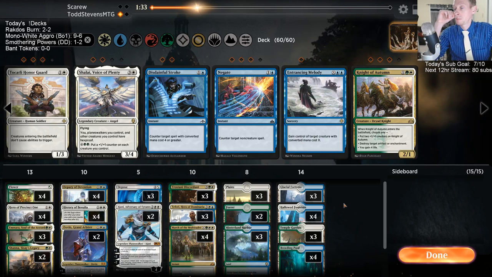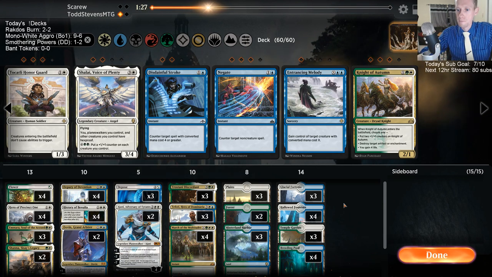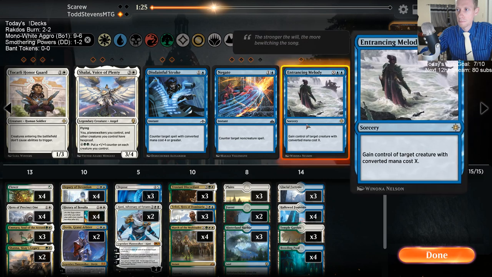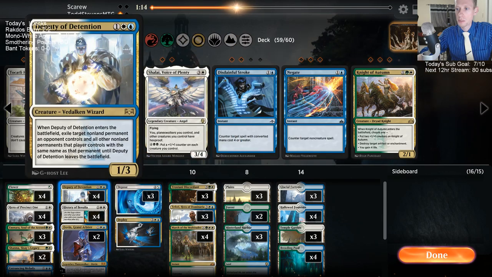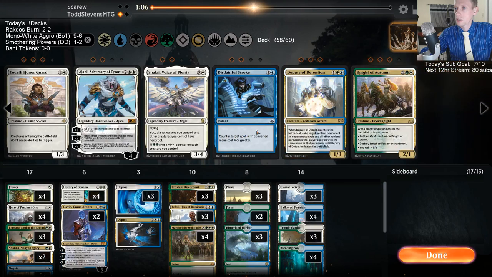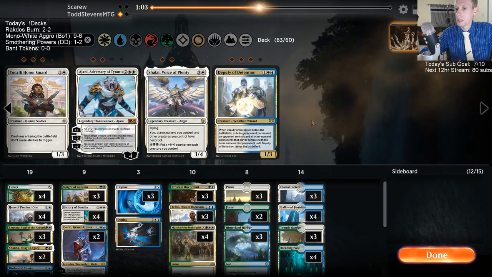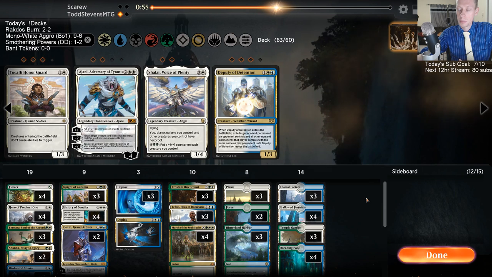Melody's good against Ram. Melody's real good against Ram. Take Ajani's out, making our creatures bigger against all their sweepers isn't too necessary. Deputy of Detention against a bunch of these sweepers, probably not so good either. So if we cut those, bring in Melody, negates, Disdainful Stroke, Knight of Autumn. What's Disdainful Stroke really countering? I guess Big Explosion. Countering 8-8 isn't the most important thing in life.